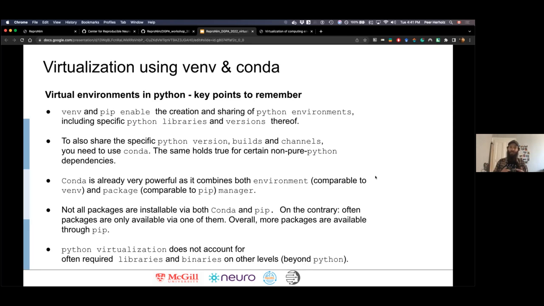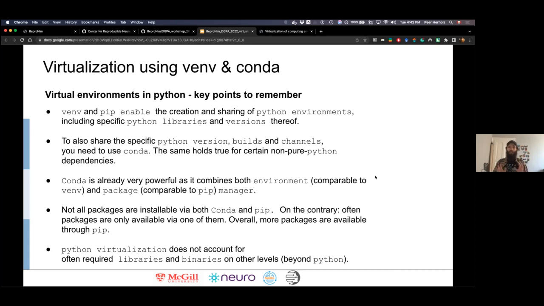And you can also install certain non-pure Python dependencies. Conda is super cool because it combines environment and package management. And an important thing to remember is that packages you might want to work with are installable with conda and pip. Some are only available by one or the other.